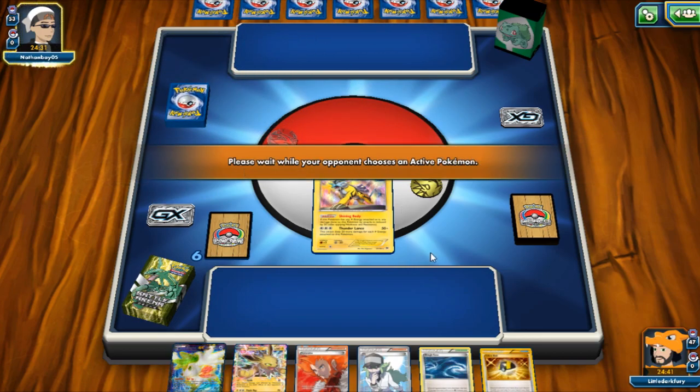He might play Pokemon Ranger, right? So it's like Jolteon doesn't really do anything. All he needs is one Steam Up and Jolteon's dead with a Pokemon Ranger, so it might be a little too risky. We'll think about putting Jolteon down, though.